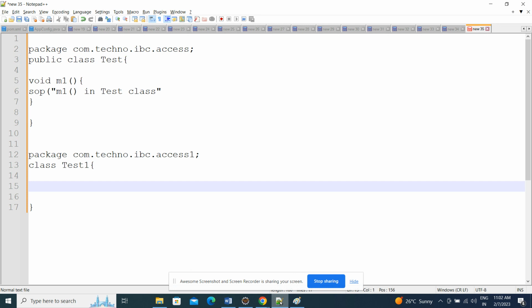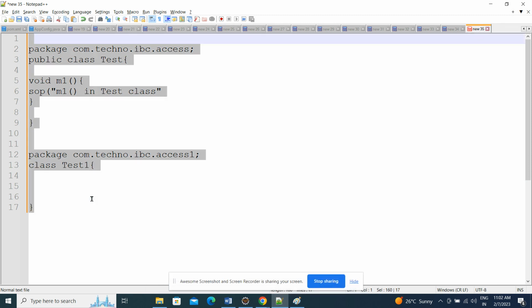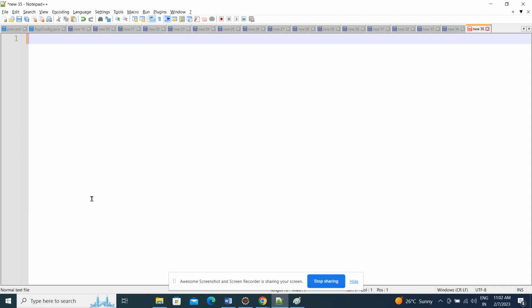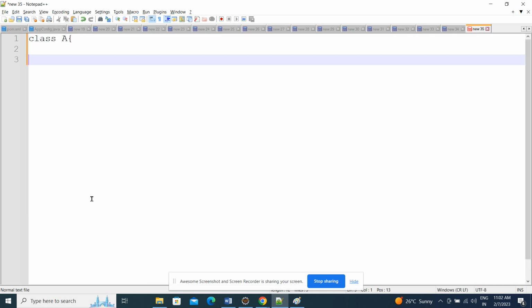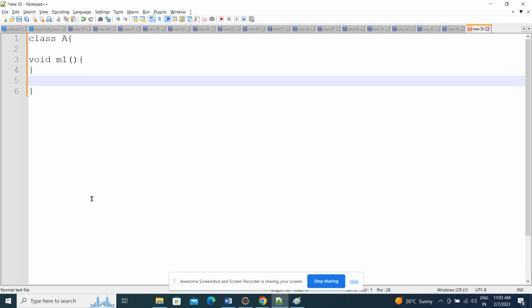Now we'll go for an interface. Normally, how can we create a class? Class A, like this we will create a class. It contains methods and variables, correct or not?